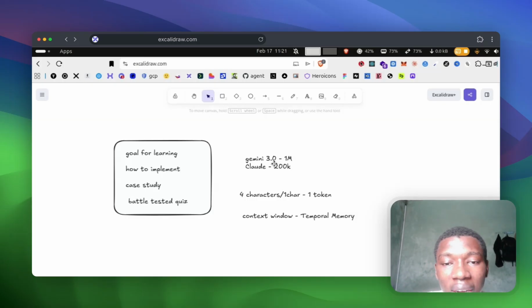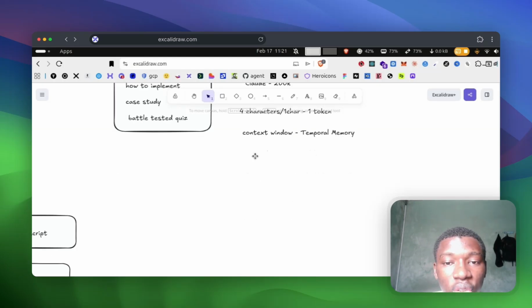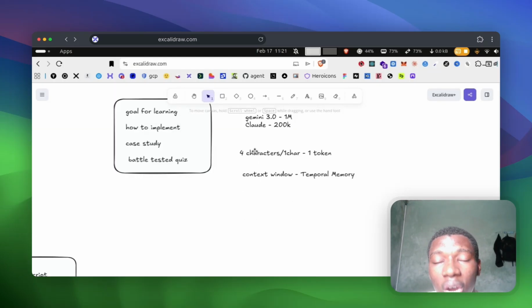It's measured by the amount of tokens that you use, so we could have input tokens and output tokens. The model counts all of them to measure whether the context window is going to be full.